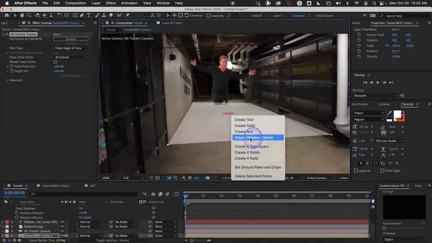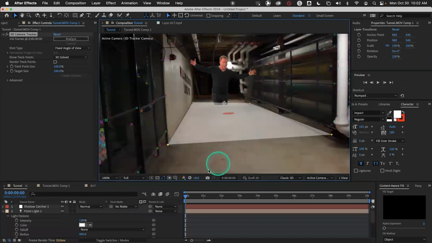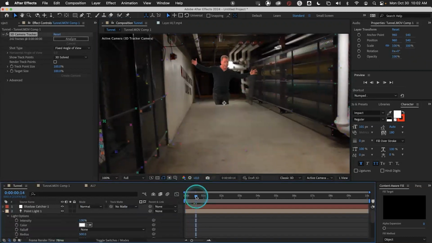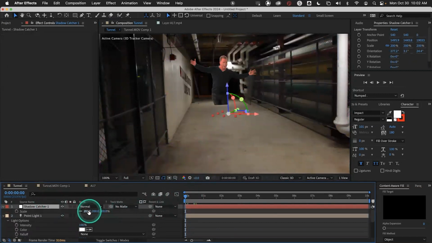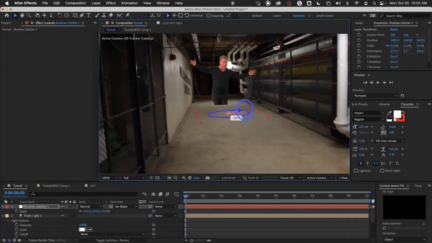Now, what's a shadow catcher? Well, it's a thing that catches shadows. So we're going to create a shadow catcher, which is an invisible piece of nothing. It's a little small, so we're going to make it a little bit bigger. We're going to go scale, scale this up much bigger over to here, and rotate it a little bit this way. We want to make sure it's over where William Shatner is, and that it's casting a shadow on William Shatner.